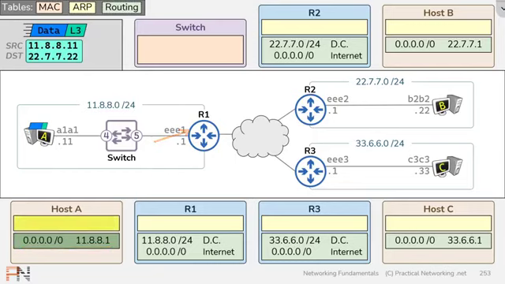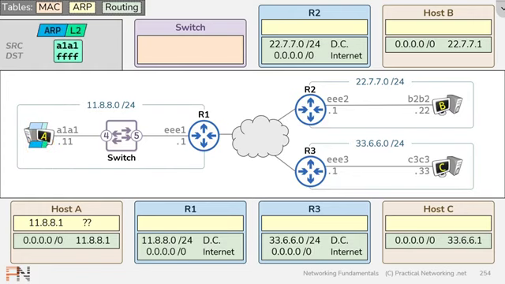But at this point, host A's ARP table is empty, which means host A doesn't know router 1's MAC address, and therefore is unable to put together the necessary layer 2 header, which will take this packet across this hop. So host A will hang on to this packet and first go through the ARP process to resolve router 1's MAC address. The ARP request is also going to have a layer 2 header.